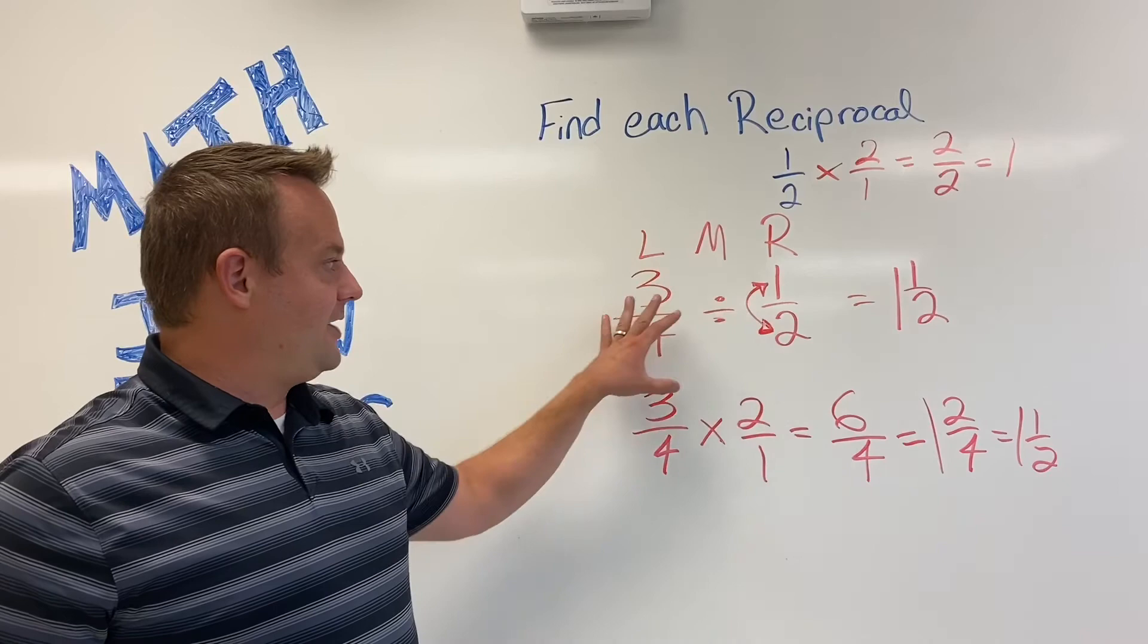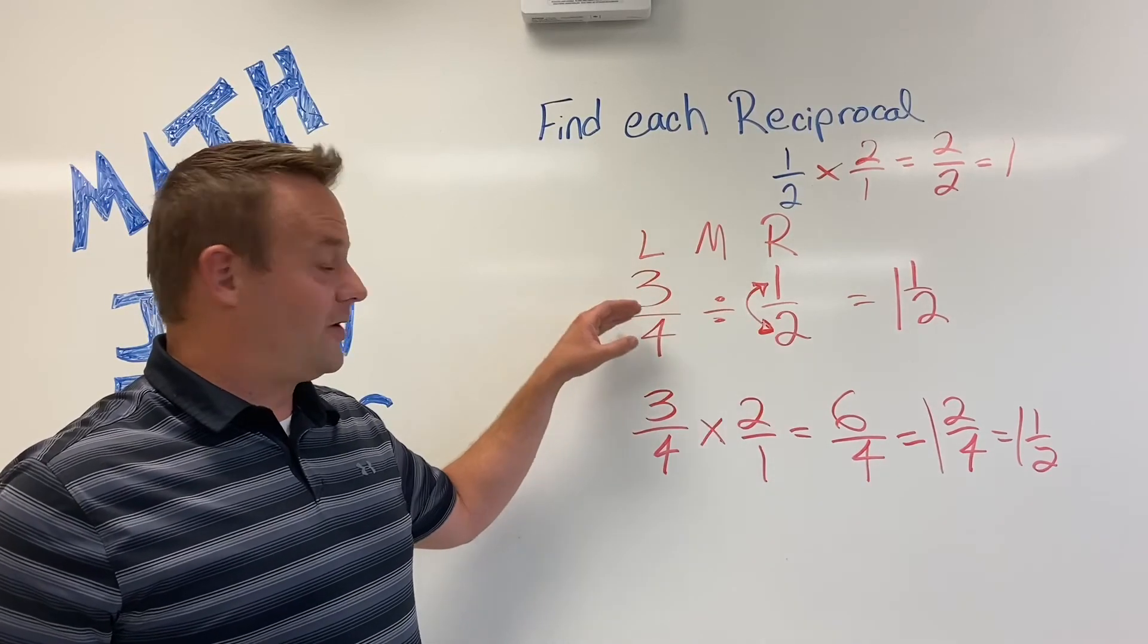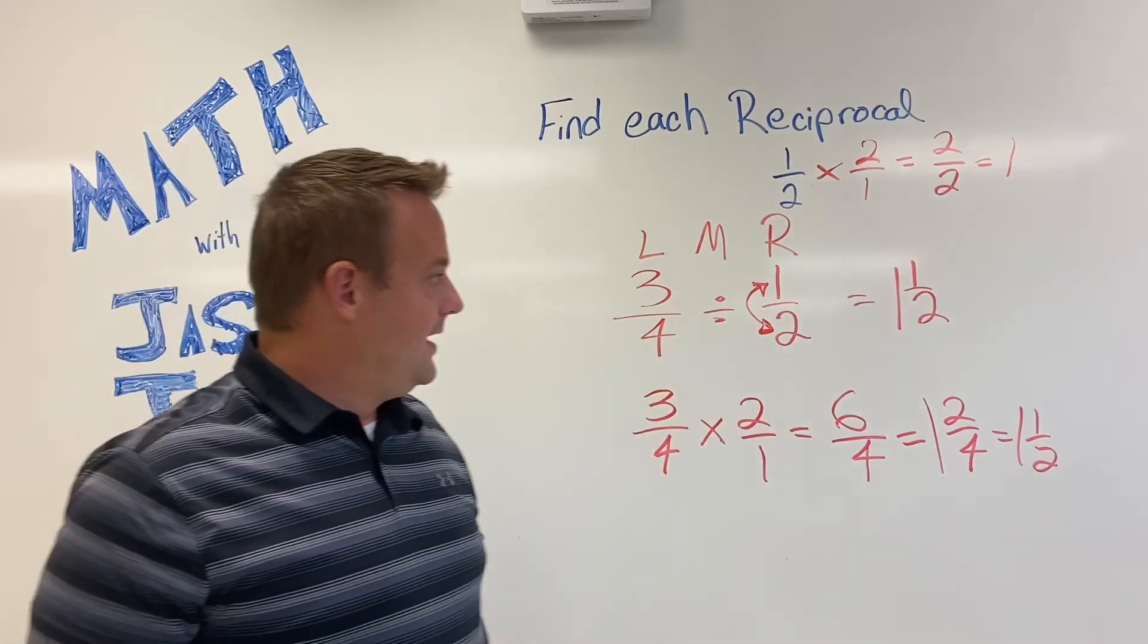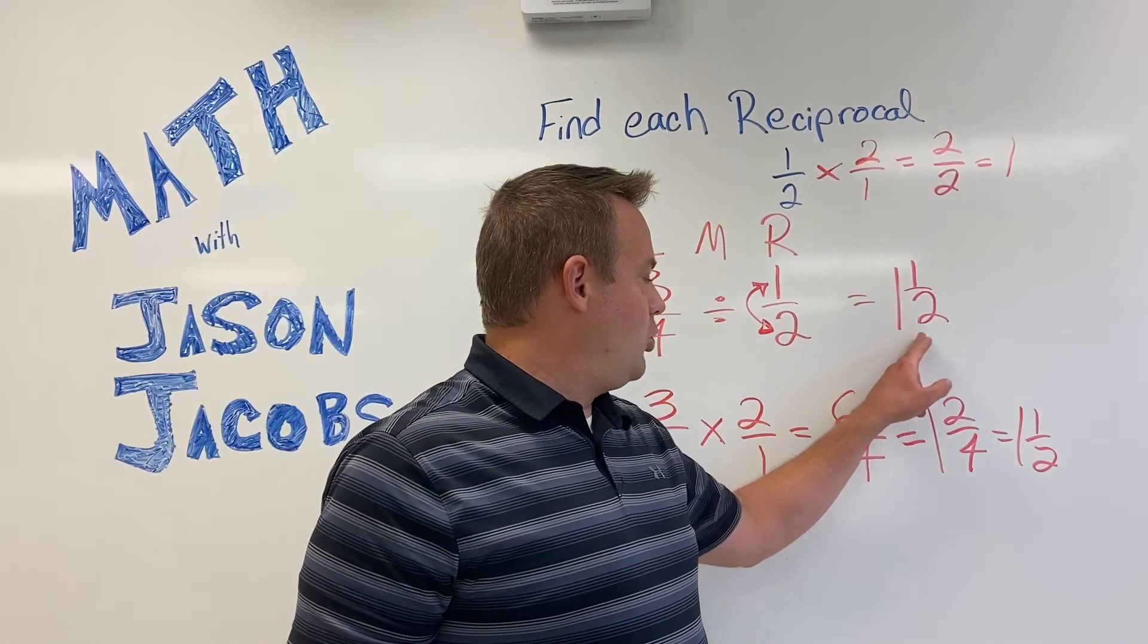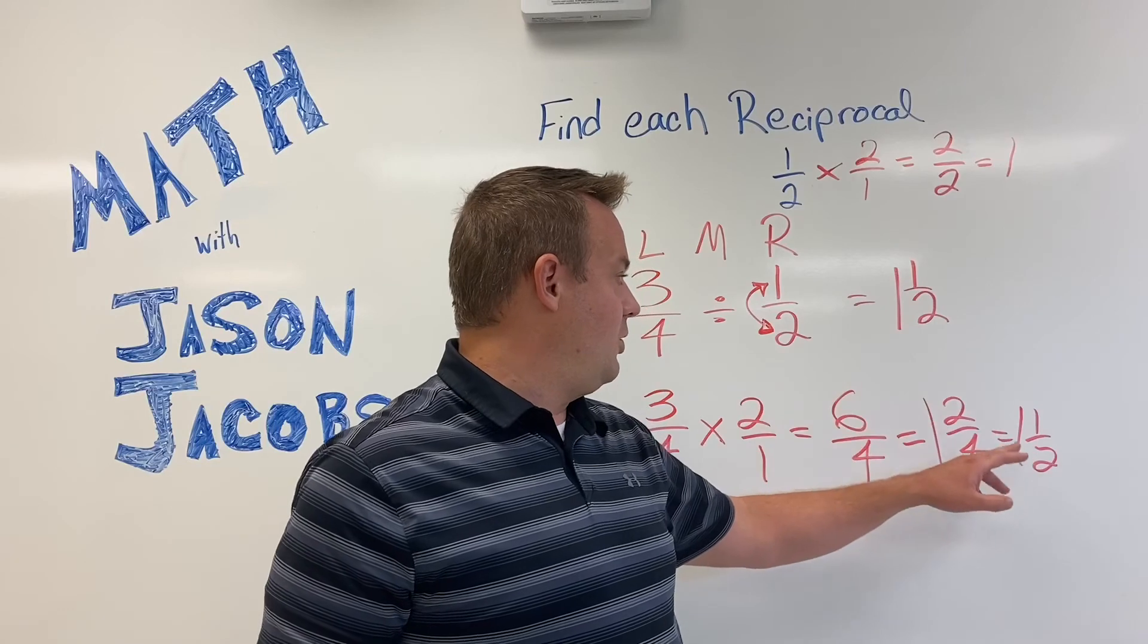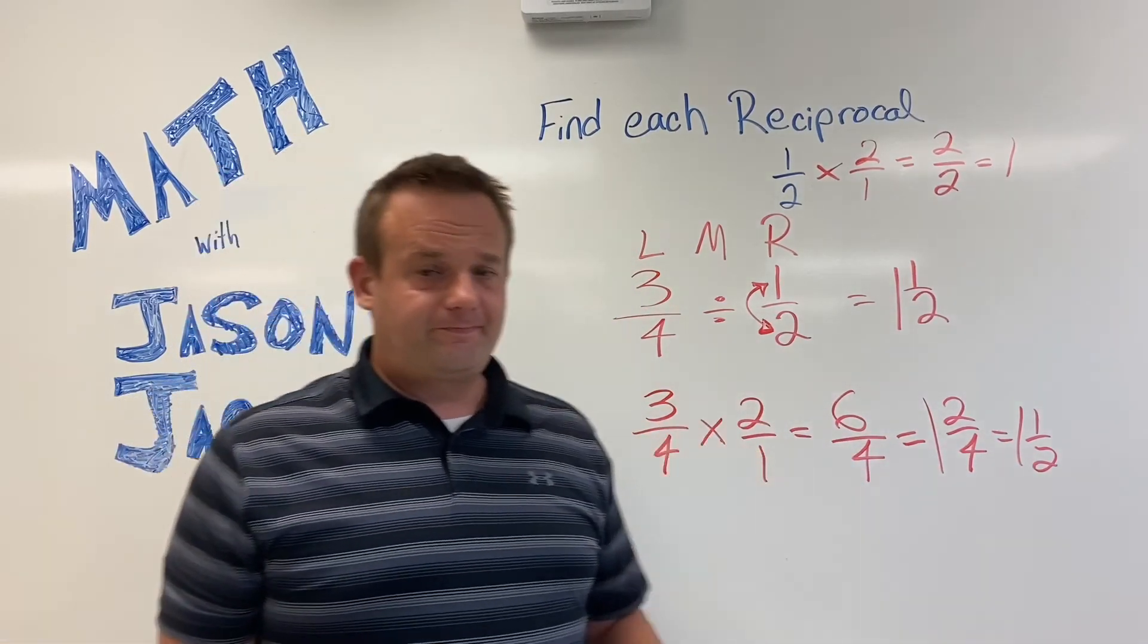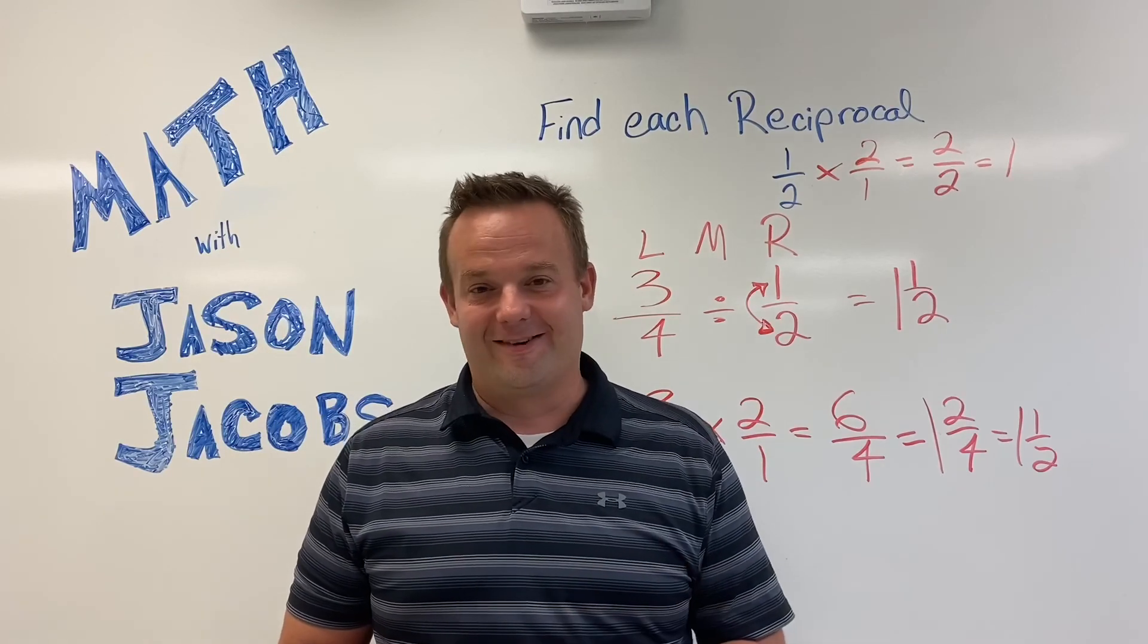These are improper fractions, or mixed numbers. You would convert them to improper fractions first and then do the reciprocal just like this to find the quotient here. So, the quotient is equal to the product of its reciprocal. If that makes any sense, just follow the algorithm.